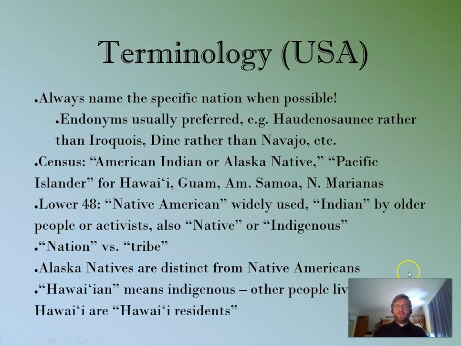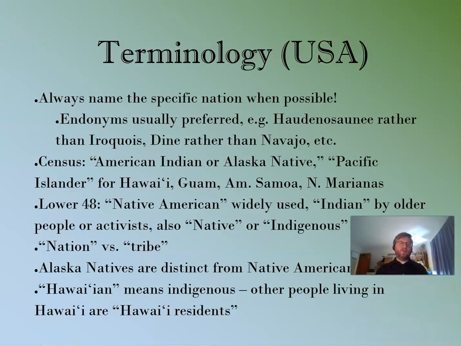And then if we move to Hawaii, it's important to note that the term Hawaiian specifically means the indigenous people of Hawaii. So Hawaiian means indigenous. If you are not indigenous but you're living in Hawaii, then we would indicate that by calling you a Hawaii resident. So Barack Obama, for example, when he was growing up, was not Hawaiian, but he was a Hawaii resident, right? Because he's not an indigenous Hawaiian person, but he was living there. And Hawaiian means the people that are indigenous. One of our case studies is going to deal with Hawaii, so we want to make sure we keep that terminology clear.